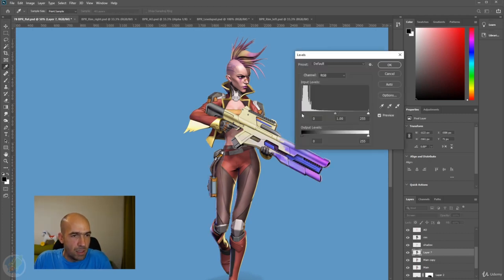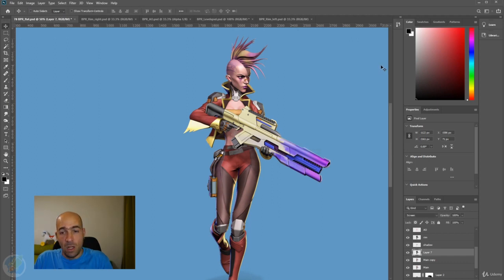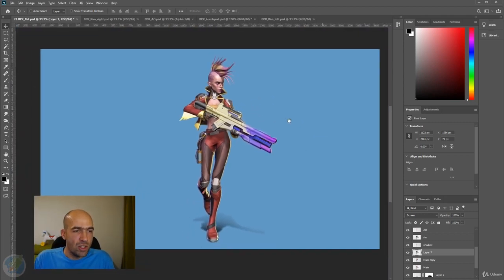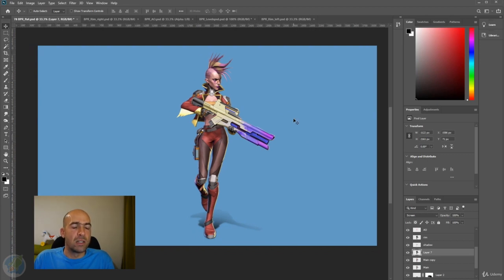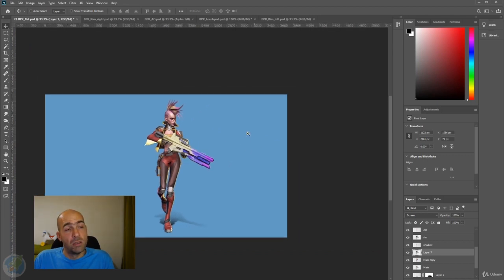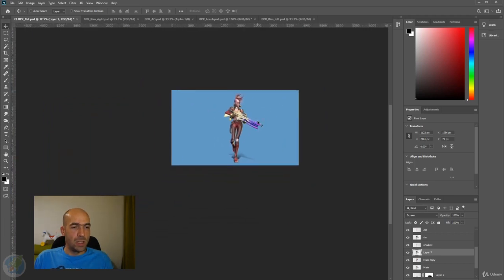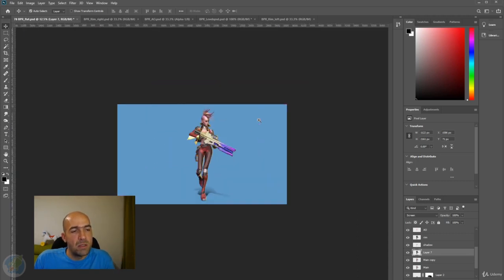Let's go to Control L and just dial down the overall lightening of our image. Sorry. And now she's relatively fine. She's a cartoon character, looking good. From here, you see, if you make it small and it still reads, it's still visible, it still has contrast, you can still see what's in the picture, then it's probably nice.